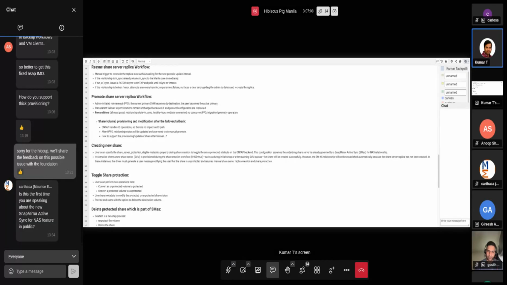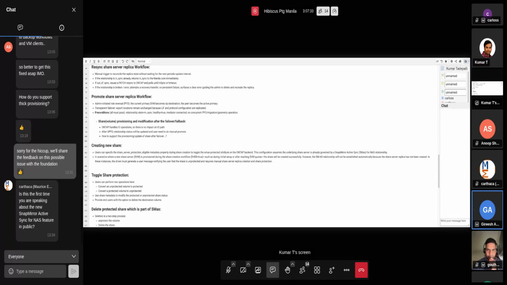So the secondary site has to be picked as the backend host. That is where we want to come up with some design for how the share replica is handled. Any ideas would be helpful for us.